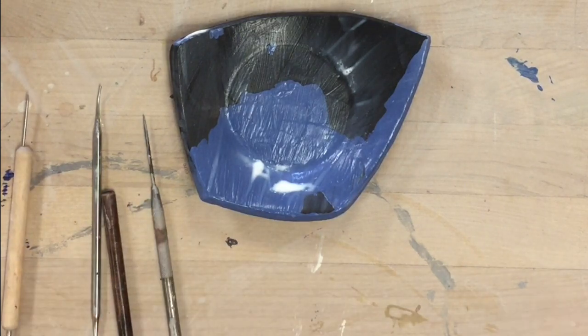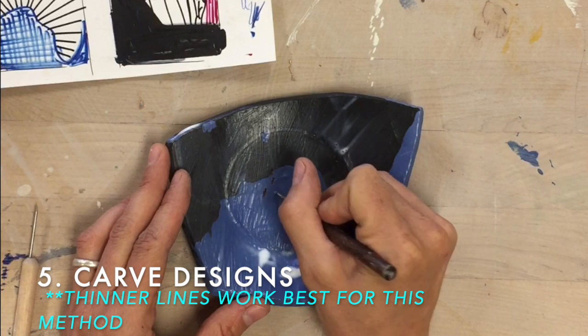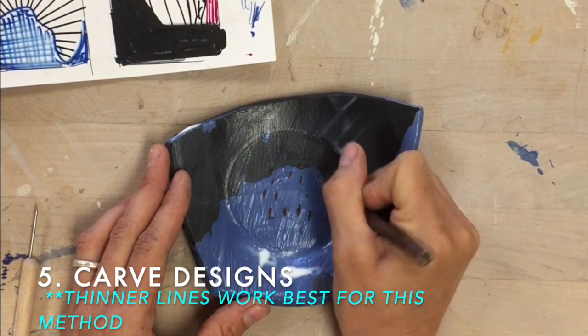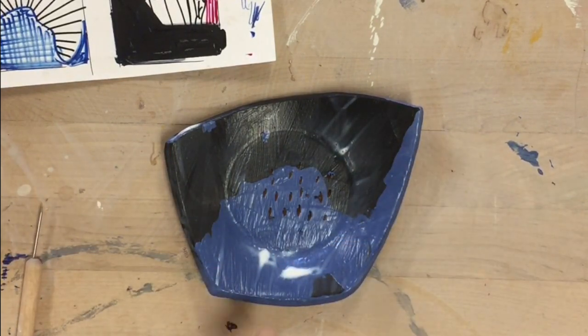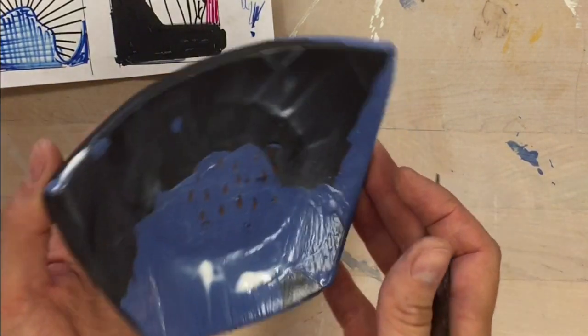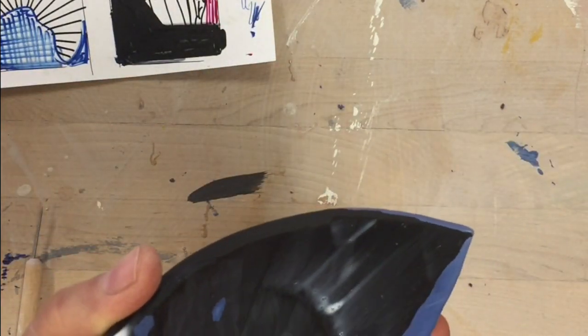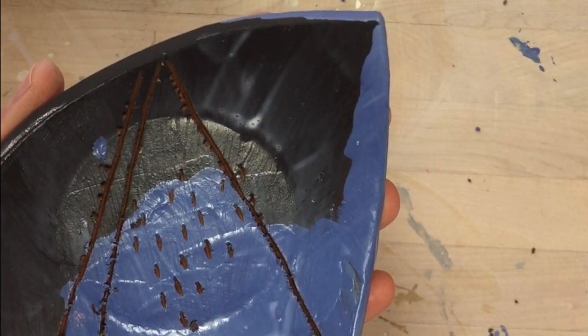So I have a lot of tools to choose from. Just like with Sgraffito, the thickness of your tool is going to determine how your lines look. For this one it's just kind of random, so I'm just carving away random scratches. And just like with my Sgraffito piece, I want to leave the crumbs, I don't want to try and brush them up now because they might stick. I can kind of shake them off, right, but just being very careful that I'm not merging them with anything else.